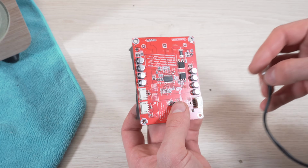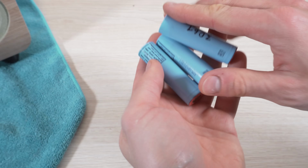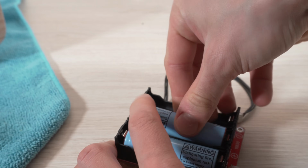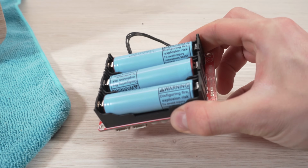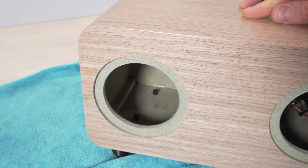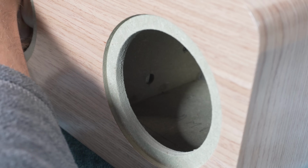The battery board has 3 connectors wired together, so it doesn't matter which one is used. For the batteries, I'm using these high-quality 18650 lithium-ion cells made by LG with a capacity of just over 3000 mAh. Before installing them, I made sure they were almost the same voltage. I'm using small plastic spacers underneath the board and installing the cable through the hole in the middle first.